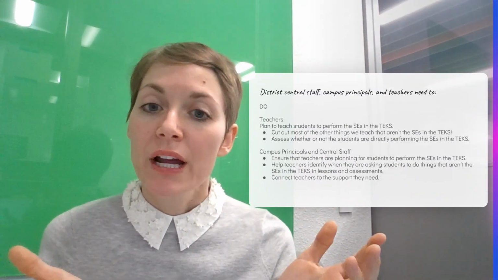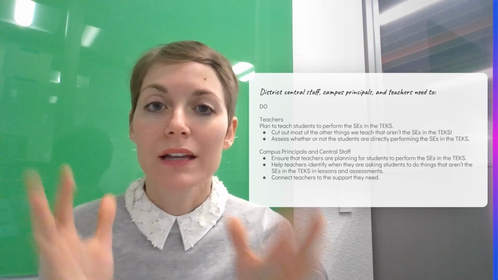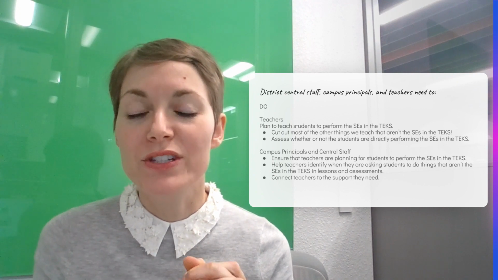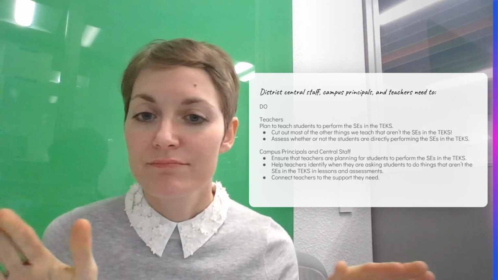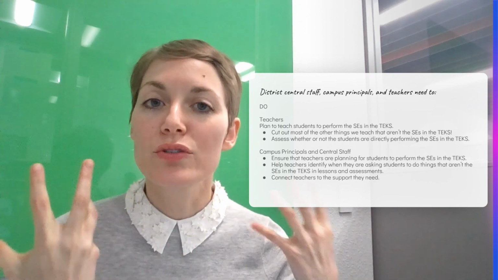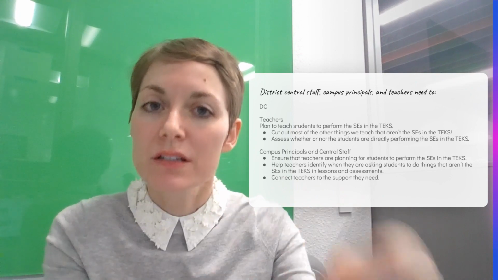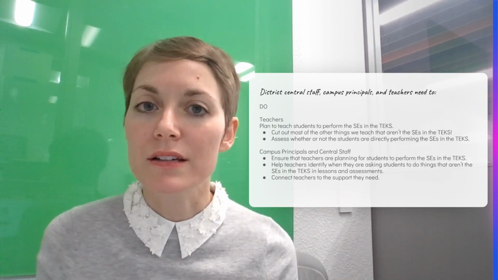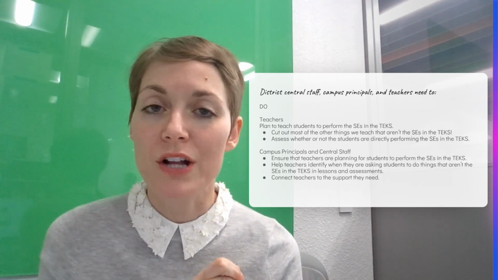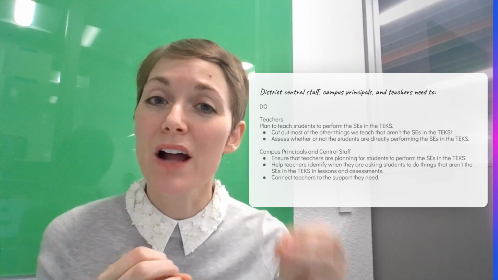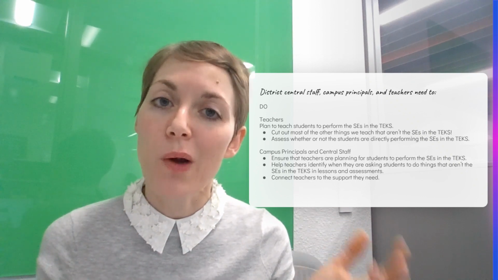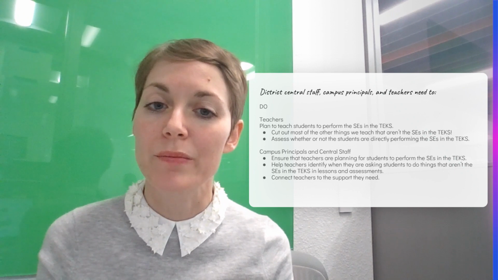And then also, what do we need to do? Knowing is one thing, doing is another thing. Teachers, you've got to plan to teach students to do the SEs and the TEKS. Task number 1: you've got to cut out most of the things that you used to do that aren't direct teachings or asking students to do the TEKS. Examples are maybe some games, maybe some activities, maybe that poster project that everybody used to do. If it's not directly leading kids to do the summative task on the TEKS, then it's probably not going to be helping kids develop communication.